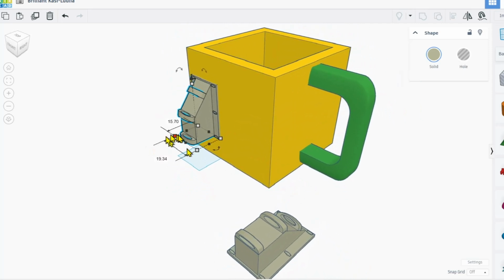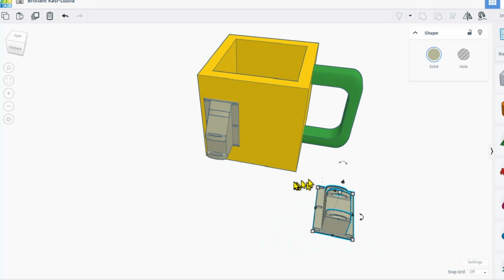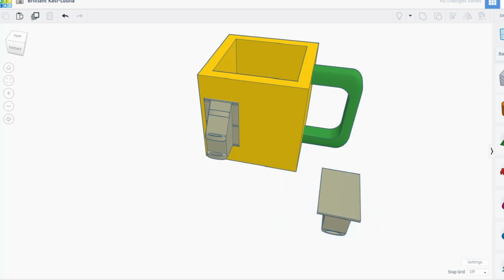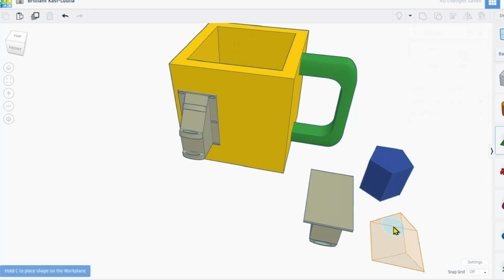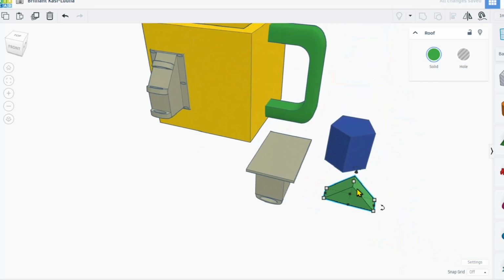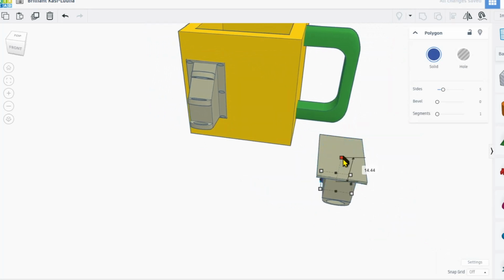So we're going to put a directional key on this, so there's no mistakes. This will be a no-brainer for your builder when he's assembling. No mistakes. I'm going to turn this upside down. We're going to use a directional key. I'm going to grab this polygon. You can see over here I've got controls for it. I'm going to turn this into a pentagon, 5 sides. I can also use a pyramid on this. I like using this pentagon because it's only going to go on one way.